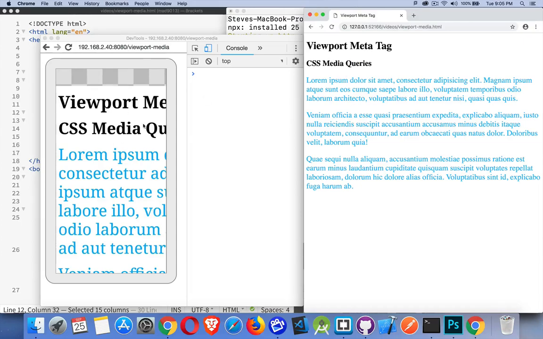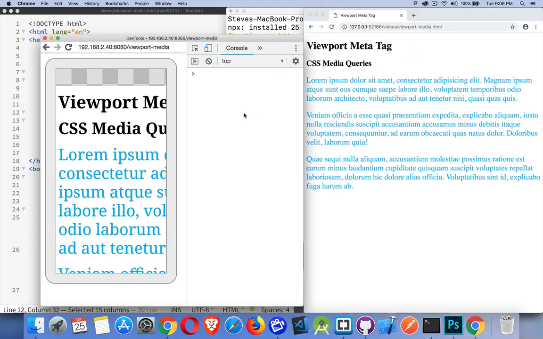Now you can see here, I haven't zoomed in or anything. It's just the content's being cut off. I'm not seeing the whole thing. That's because of the amount of pixels width that's being used by default on the page, it's giving me just this portion of the screen. There's a natural amount of zoom that my device is applying here, which makes the page very difficult to read and use and interact with. So how do we get around that?